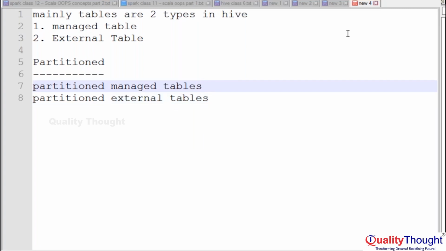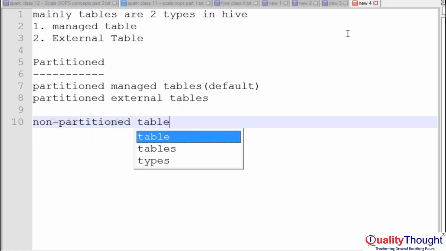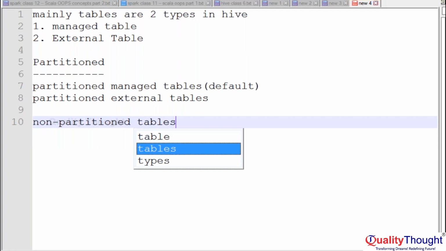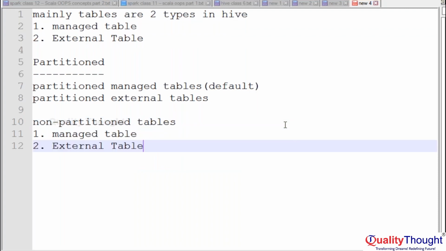So this is the default: non-partitioned tables. By default, we call these non-partitioned tables.